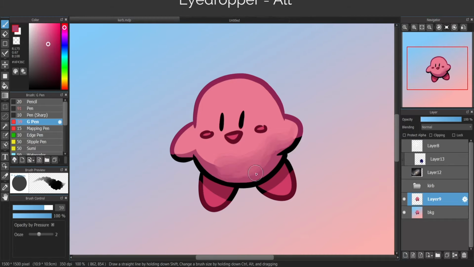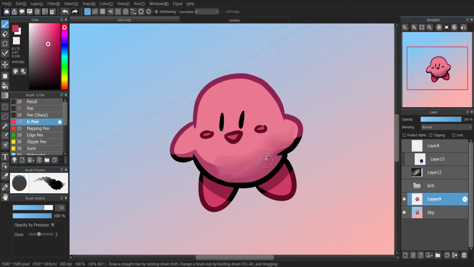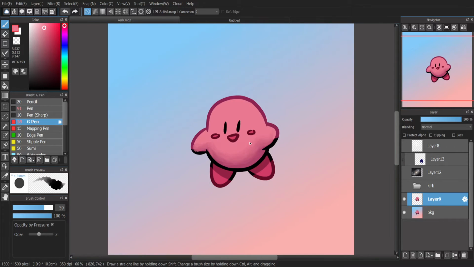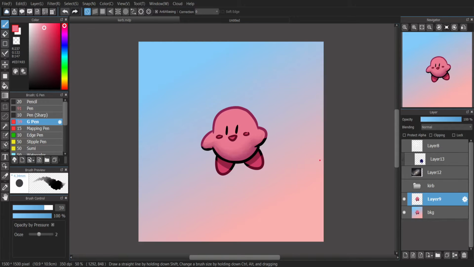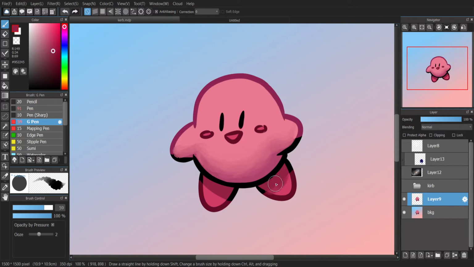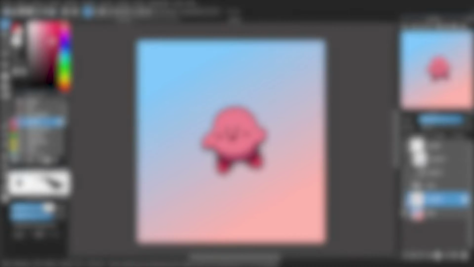Ideally, you would have a tablet with some kind of express key, or you have a shortcut somewhere that you can click continuously. I use a Cintiq, so I have one of my buttons programmed to Alt, and I can just continually blend this in. It's all up to you generally which brush you would like to use. You may just find a blender brush that may work a little bit better for you, but this is kind of the manual way to do it if you don't have any custom brushes. So just continuing to blend back and forth. Right, so you can have hard shaded Kirby, soft shaded Kirby.